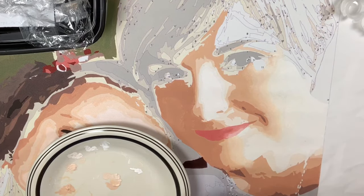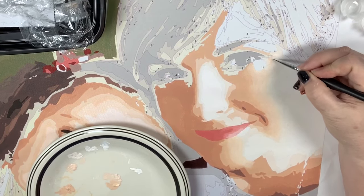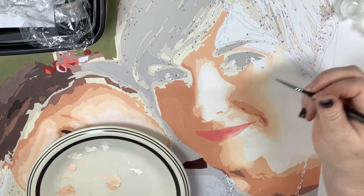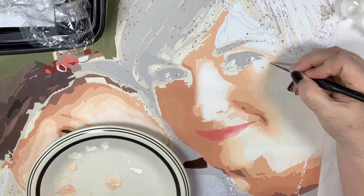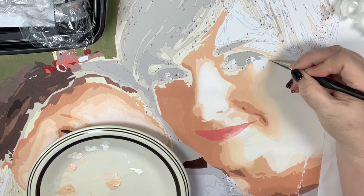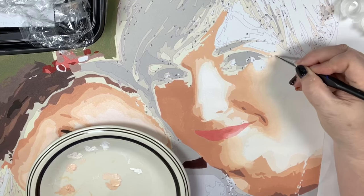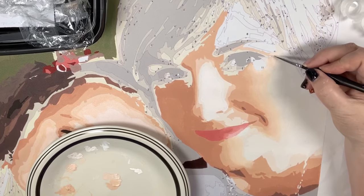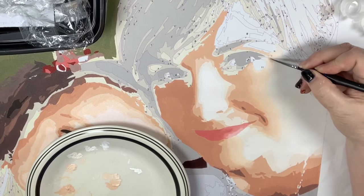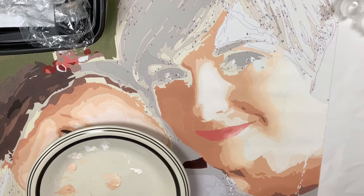And we're just gonna keep blending them together like that, okay? Now, for those of you who are saying, well, wait a minute, why can't I just use them mixed together? I know I've talked about that before. You can do it however you want if that's what works for you. This way we get variations of those gradients, of those colors. We get different values. And so that's why I do it this way. Now I'm just dipping back into the number 1, which is the darker color. And it looks so light when you're doing this, but once it dries, we can see if we need to blend more.